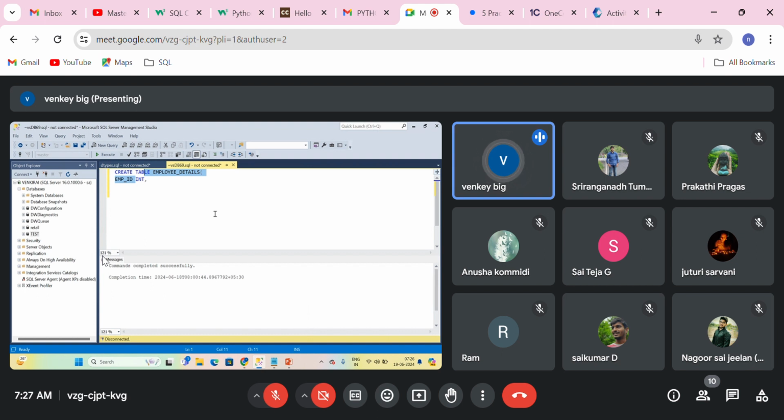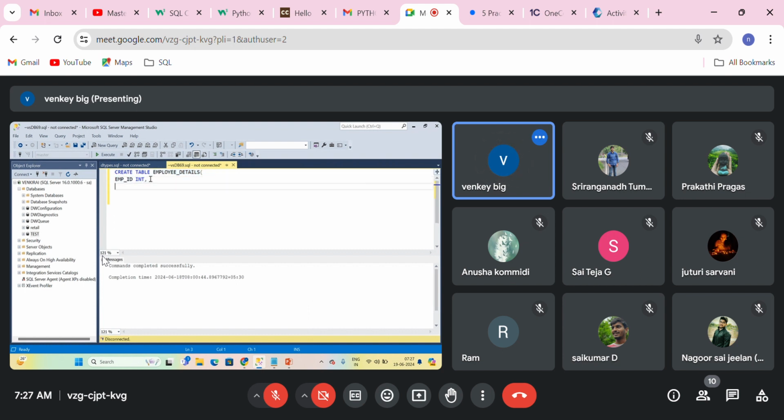We know tables are the objects that will store the data in the database system, right? So we are creating a table now, and the syntax for table creation is create table, the table name, column name, and its type.